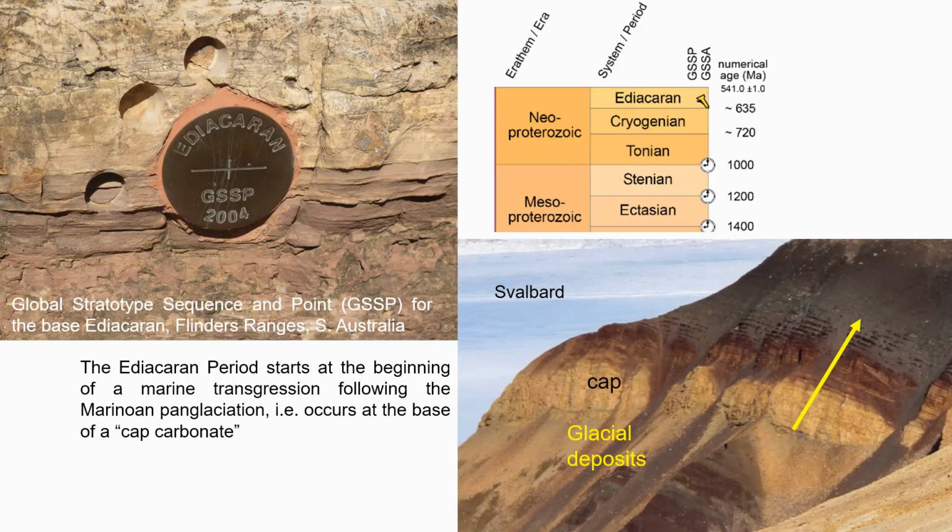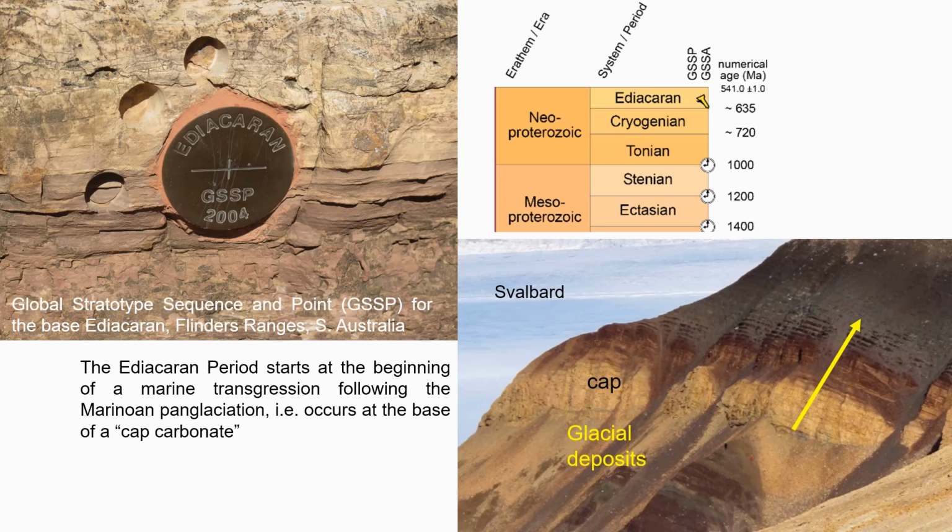The youngest system and period in the Precambrian is the Ediacaran. I was a member of the international working group that defined its base in 2004 at the section seen in the photograph on the left in the Flinders Ranges in South Australia, near the base of a carbonate cap to the Marinoan glacial deposits. Although younger GSSPs are mostly defined on the basis of fossils, that is, by biostratigraphy, here the global correlation depends on the carbon isotope composition of the marine dolomite cap. This is an example of chemostratigraphy.